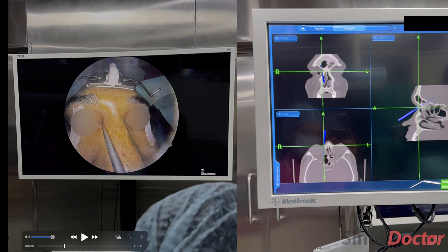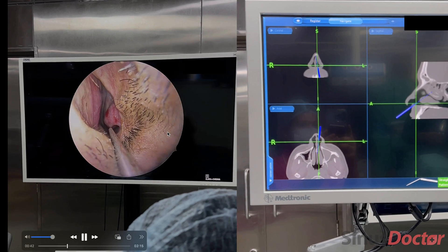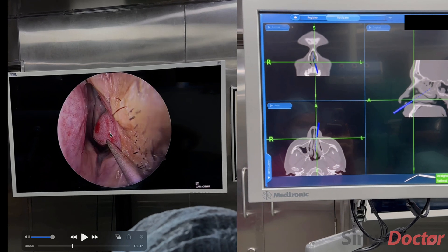These crosshairs show the location and point towards the correct positioning of the navigation probe. Now I will take this navigation probe into the left nose. This is the septum — the partition between the right and the left nose. This is the turbinate; I'm pointing at the left inferior turbinate. The navigation correctly shows the positioning on the left inferior turbinate, and in this cut you can also visualize it pointing at the front part of the left inferior turbinate.